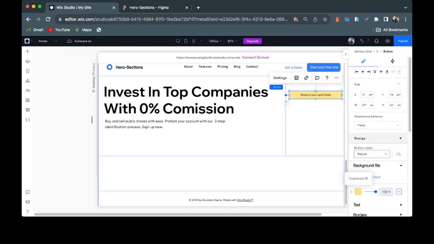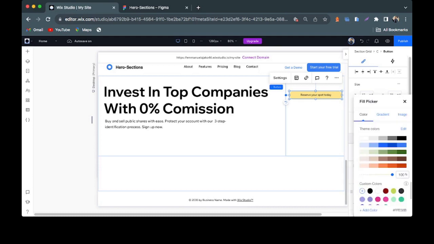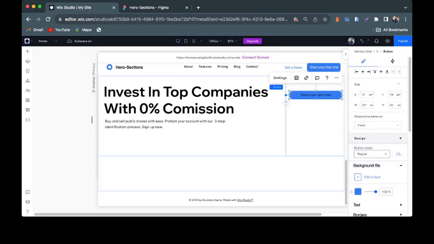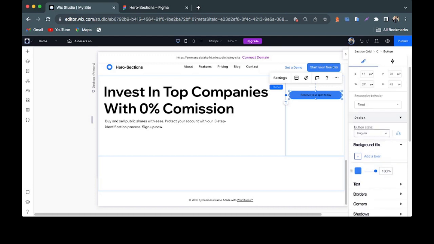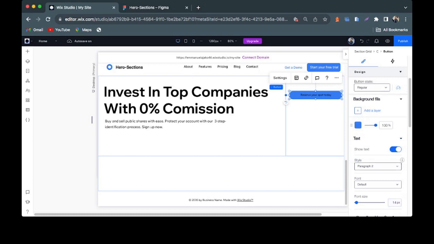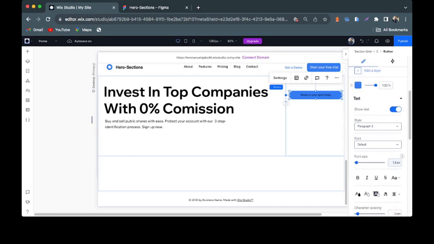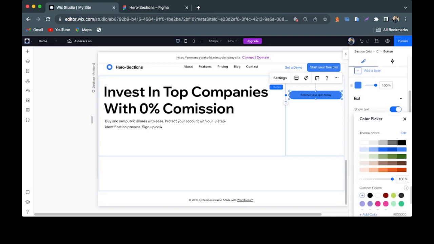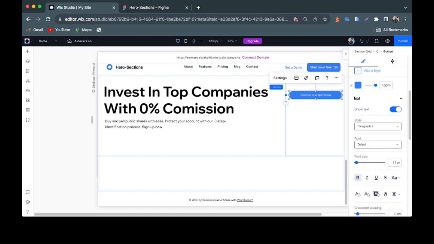Now change the color to blue. And change the text color from black to white. Make it bold.